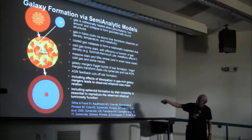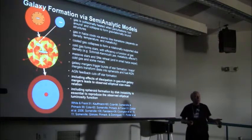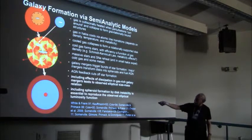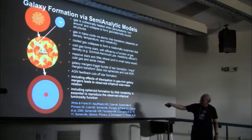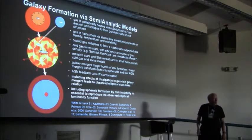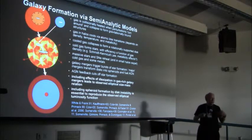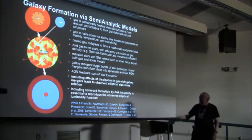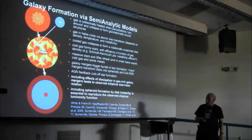And the result is that dark matter gets a little bit of extra energy, this thing loses energy, and it falls onto the center. And then that can produce a lot of new stars. And it can also light up the giant black hole that's often lurking at the centers of these things, and produce a quasar. And it'll heat up the gas. And the process seems to prevent further formation of stars. And so you get, at the center, some old galaxy with no new star formation. And the stellar population becomes redder as the new stars stop forming.